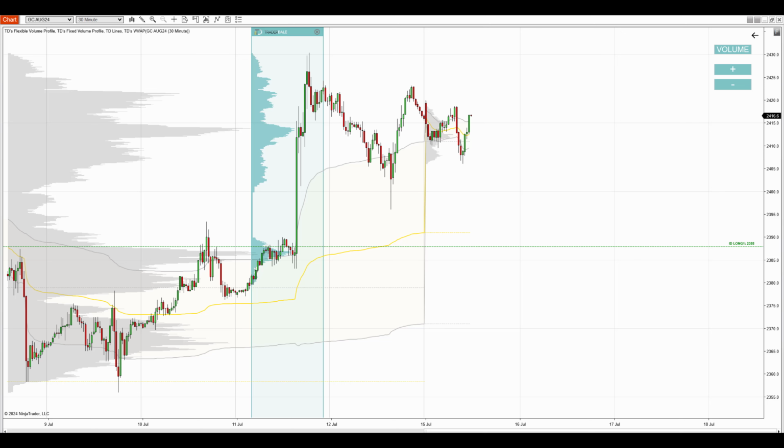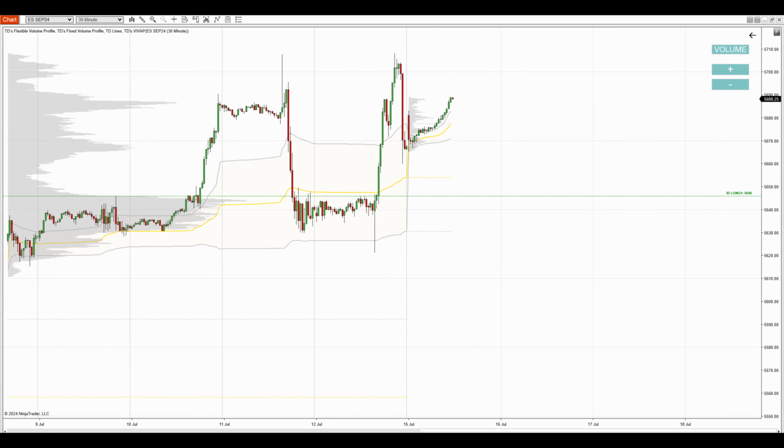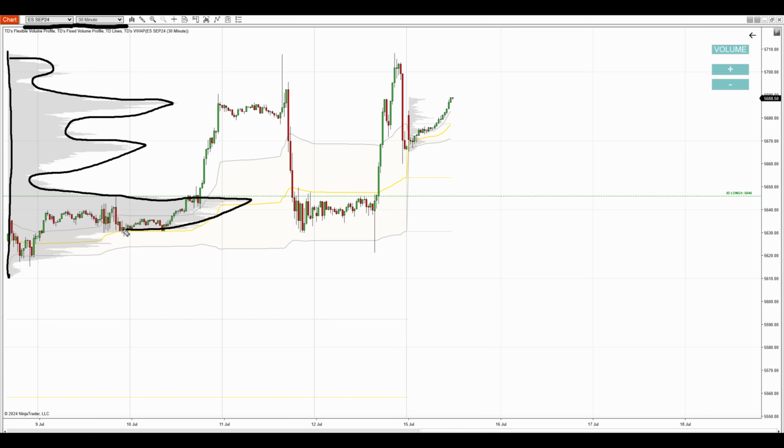Let me now switch over to the next trading idea. The next one will be on the ES. So here is the ES, which is futures for the Standard & Poor's 500 Index. This is the symbol. It is a 30-minute chart. And if you look here, there's also a weekly point of control visible nicely on this weekly volume profile, which shows the volume distribution over the whole previous week. This is where the heaviest volumes were traded, and that means that it is the weekly point of control.